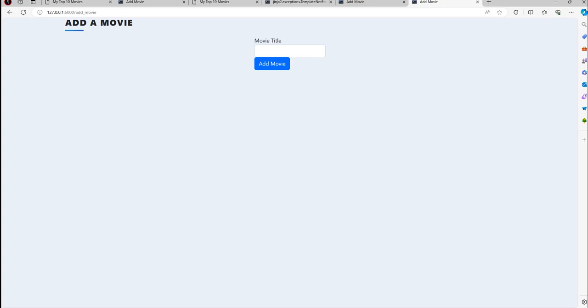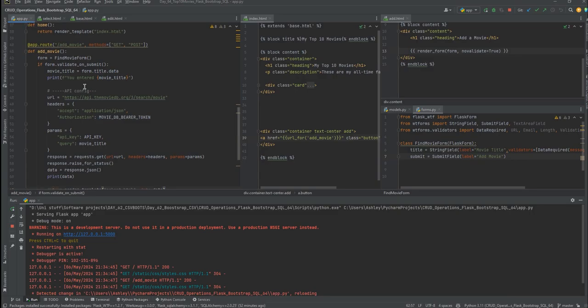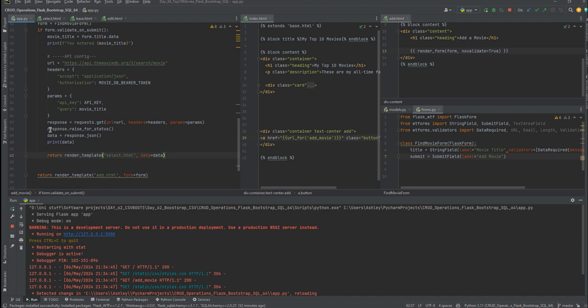So I'm going to type in the movie title, and then we get the title. All right, and then we're going to get the response in a JSON file. And to make it easier to view all this, you can always use a JSON viewer. If you type JSON viewer in your browser, you can find a JSON viewer which can help you view all this data, which is what I used.